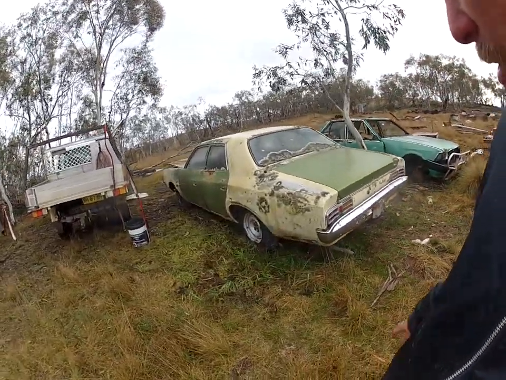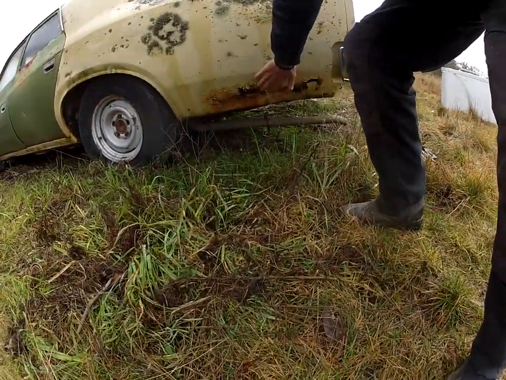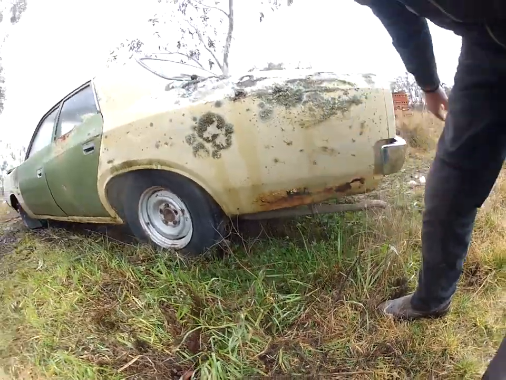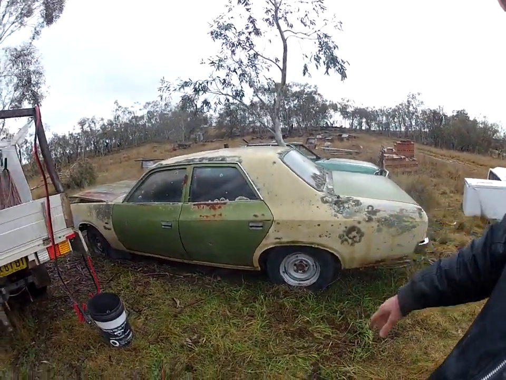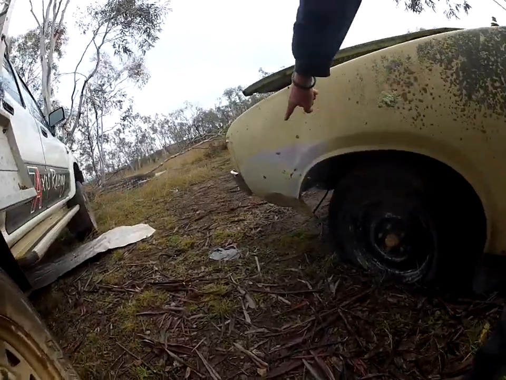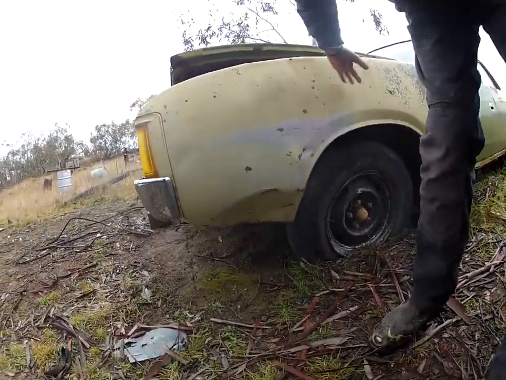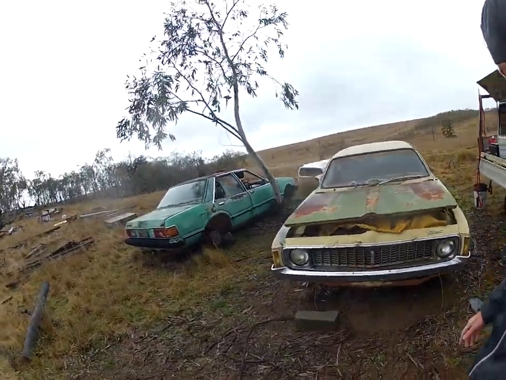Everything looks pretty good. It's got a bit of rust down here in the rear quarter, as you can see. But as far as I can tell, that's the only bad bit of rust. Everything's all in it. All the doors, you know, roof's a little pushed in. There's a dent down here. And the guard's sort of pushed in. But other than that, this thing's in pretty good condition, you know.